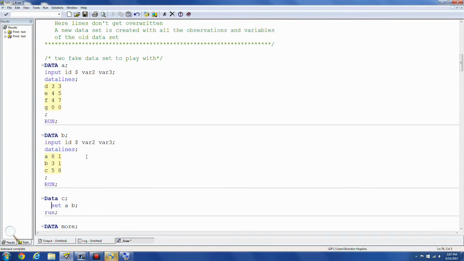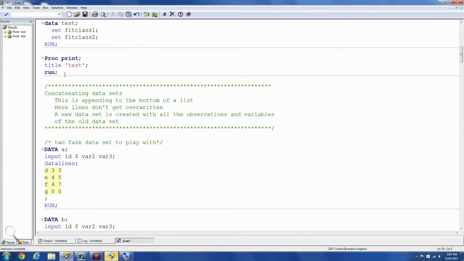Now when I run this, it's going to read the data from A and then move to the next line and read the next line in A. It's going to do all 4 lines, and then it's going to start reading the data in B. And so this will be the top part of dataset C, and this will be the bottom part.